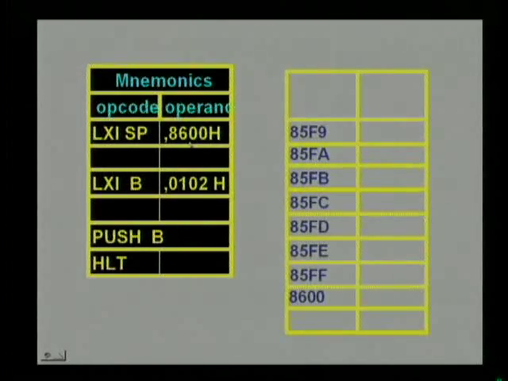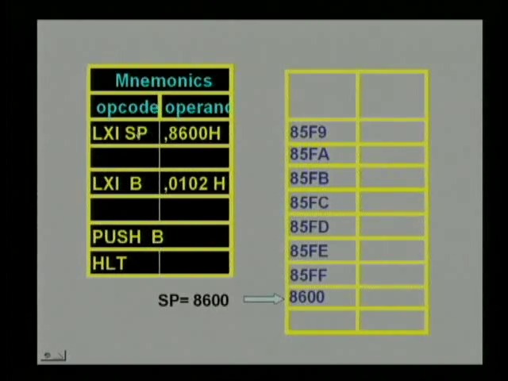Normally stack pointer will be initialized with the last memory location of read write memory area, but here for the sake of demonstration I am using 8600. In the next instruction I am taking some random data 0102 into register pair BC, and then I am pushing the BC pair contents onto the stack.